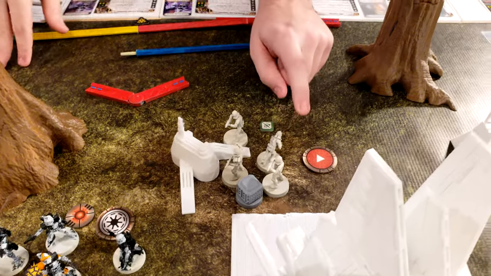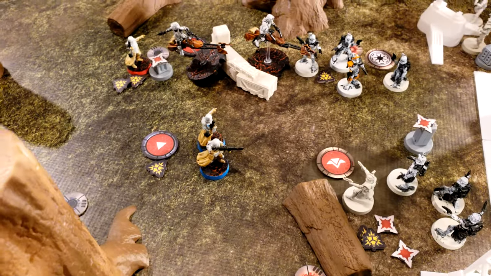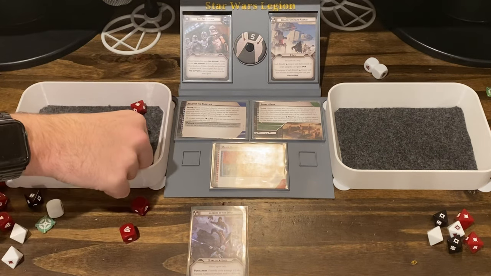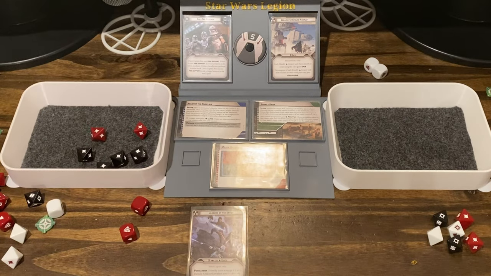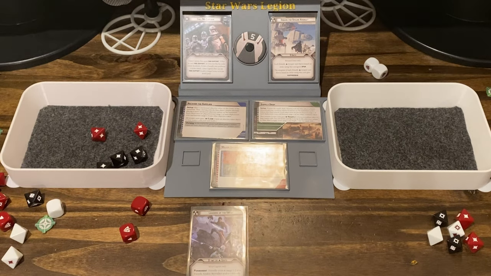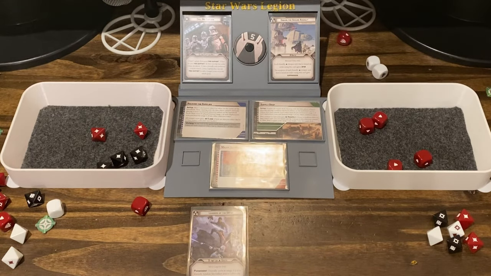I'm going to go this core. They're going to take a dodge, and then they're going to shoot at the blue squad also. So, spend one of the surges, so. They have a surge? Yeah. Six. Cover? Yeah, cover. I'm sorry. So five? Five.